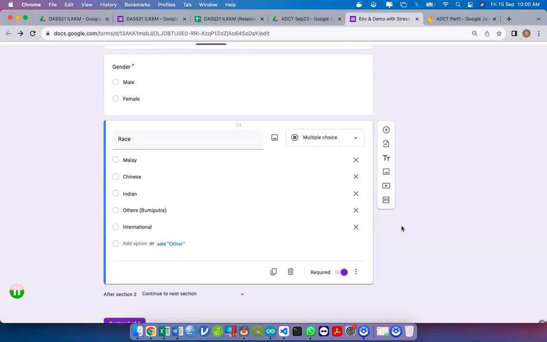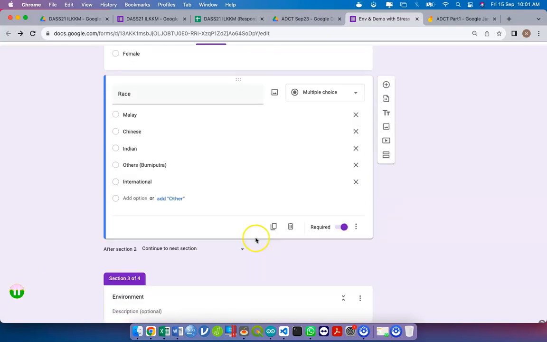Okay, sudah? Belum sudah? Ataupun nak saya pause dulu, saya nak jimat masa. So saya akan habiskan, lepas tu kita rehat lah. Pukul berapa habis pun tak apalah, nanti kita rehat accordingly.